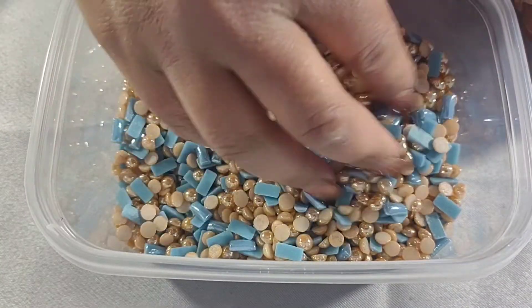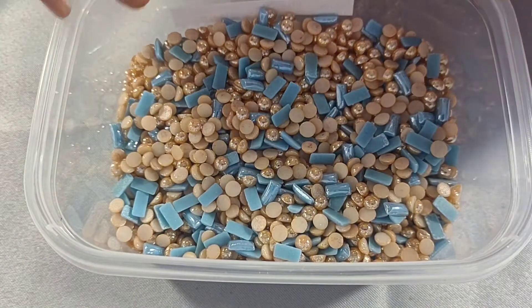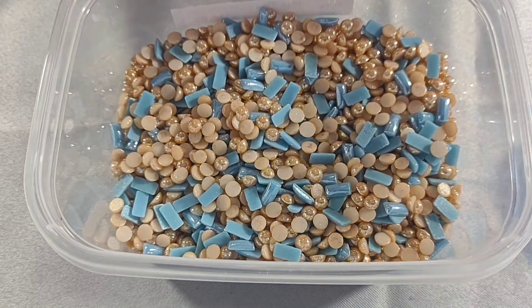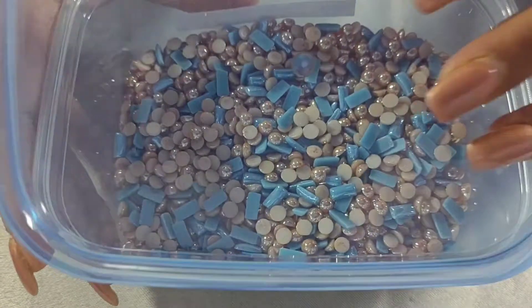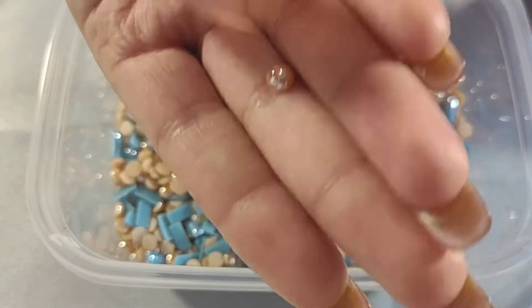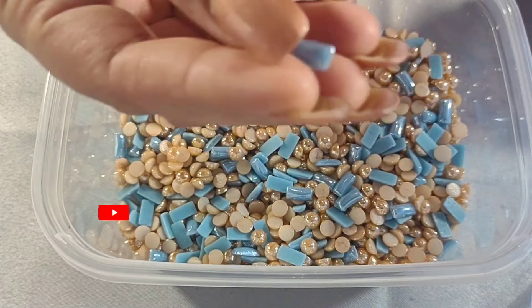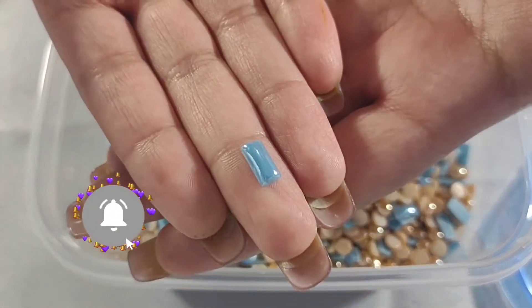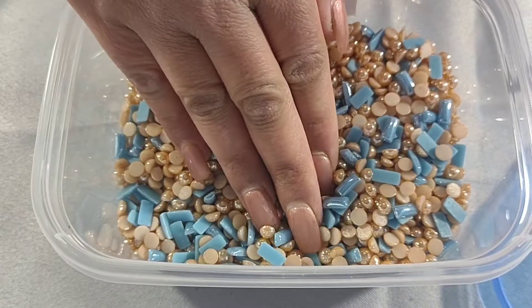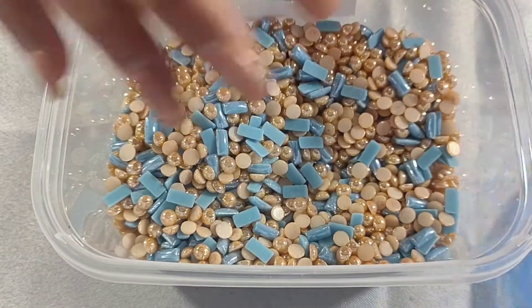I love how this looks. These are already listed on my Etsy store. These are 6mm stones in the round size, and for the rectangle I can't give the exact size. Since it's a mixed bag, you'll get an even ratio according to how much I have in the box. That's the first color.